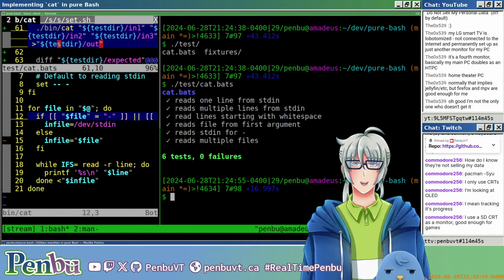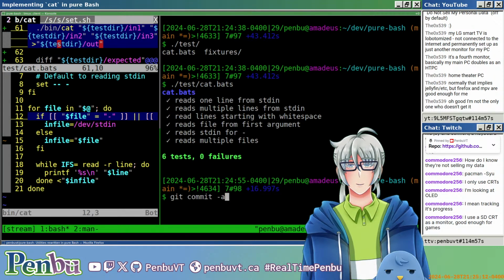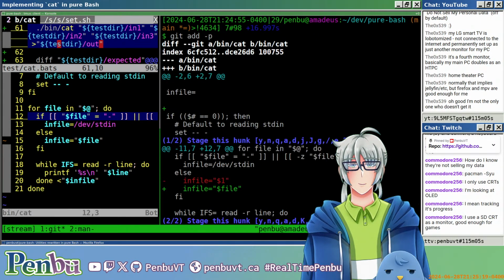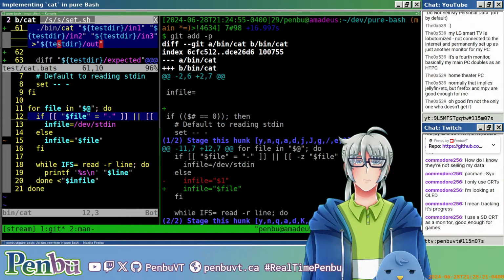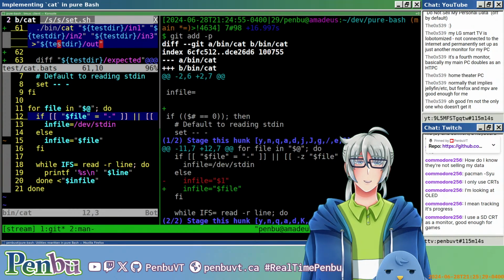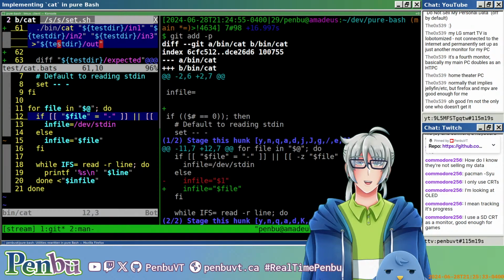I would like to amend the previous commit, but I've already pushed it. I don't know if anyone has pulled it down, so I don't want to accidentally mess up their repos. Git add -p. We don't want to commit that. Git add -p, by the way, will go through all the changes that you've made, and then prompt you one by one if you want to stage those changes, and so you can have a piecewise commit. And this is useful for making sure that you are committing what you want to commit and nothing else.